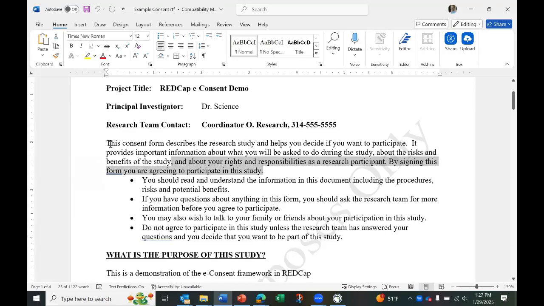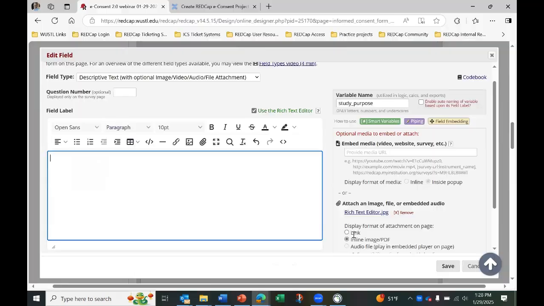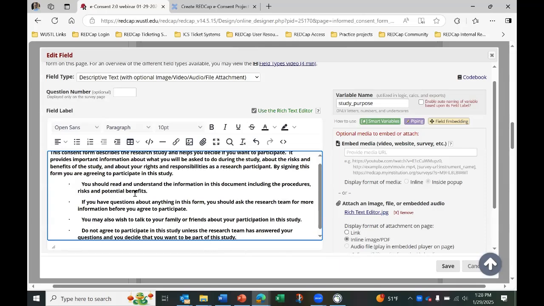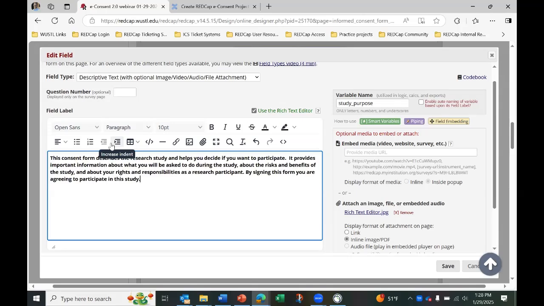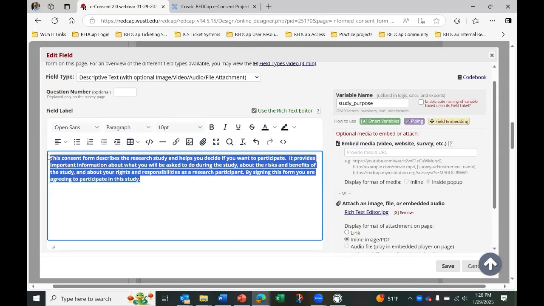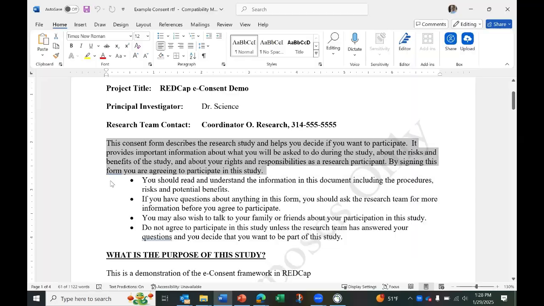If I paste all this in here at once, again, it causes problems with the bullet points. And like the other time, it's a little bit annoying. So I have a different way that I do this than just copy and paste everything at once. Basically what I do is I take the paragraph first, and this will be the last thing we go over today, and then we'll start back tomorrow. I get that in there, and then I'll make it not bold because I want the contrast. I think it looks better if it has dark and light, or bolded and non-bolded contrast.